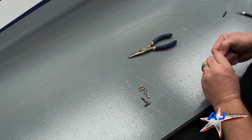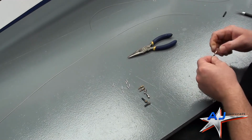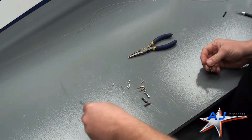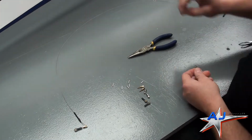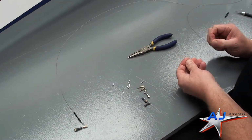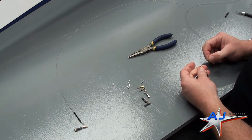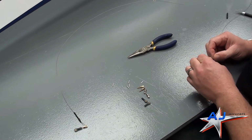So here we're just installing the control links into the pull cable attachments, and the goal here is to get both of these the same, so the loop size and all of that is going to be the same on the right pull cable as it is on the left cable, just for good symmetry and good adjustment. That way, when you're making adjustments to your cable tension, there are no other variables in there.